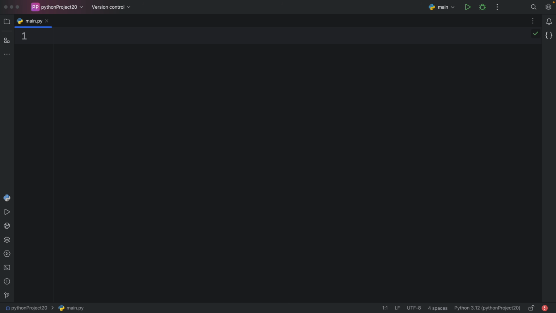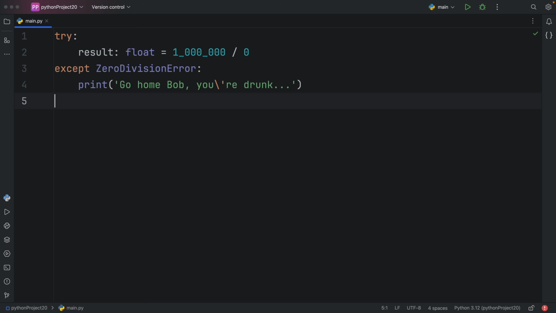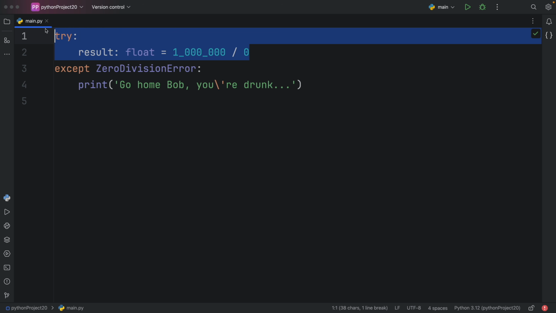Keyword number 32, try. And we already covered except and raise, so now it's time we cover what try does. In Python, we use try to run dangerous code or code that might raise an exception. For example, here we are trying to calculate a result, and the result will depend on this calculation here, which is 1 million divided by 0. And obviously, it's going to give us back a zero division error. But we were able to run this code, which will obviously fail, inside the try block, so that in case it raised an exception, it would not crash our program, if we handled it.